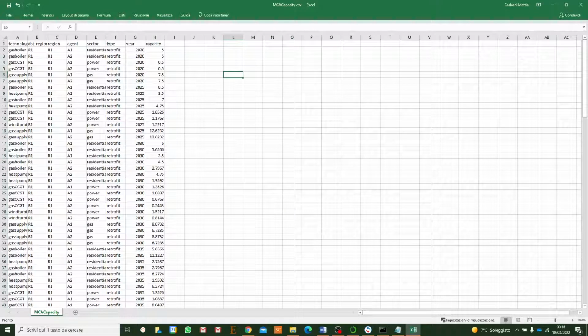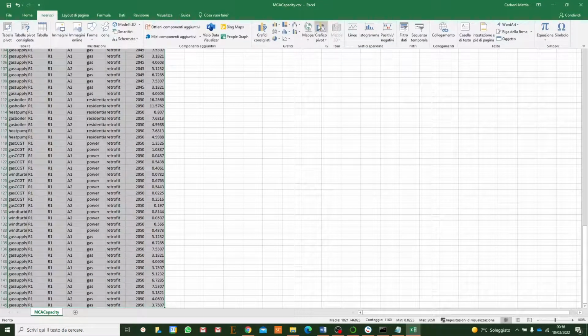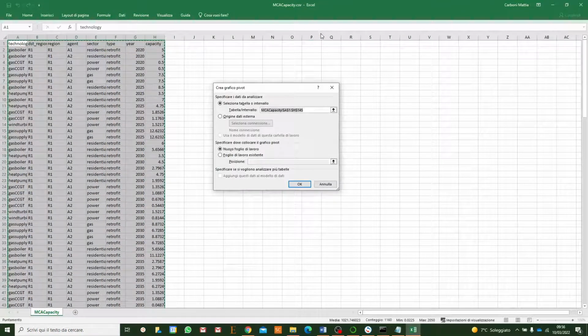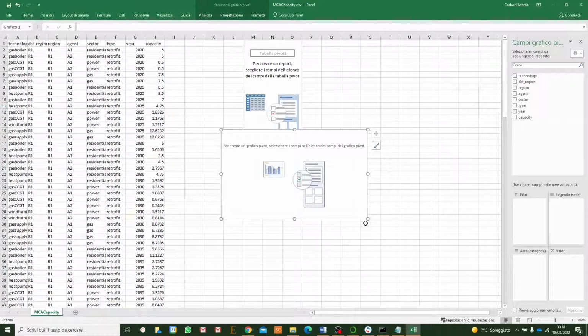Here we select all the data and we insert a pivot chart. For example, we can put it here.